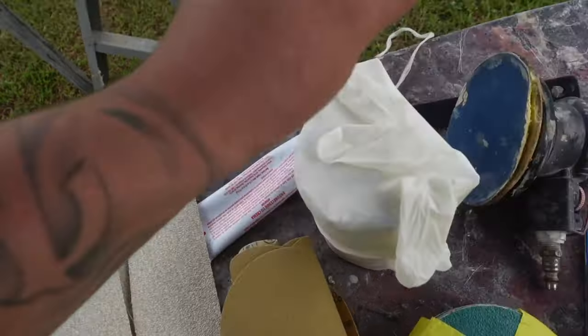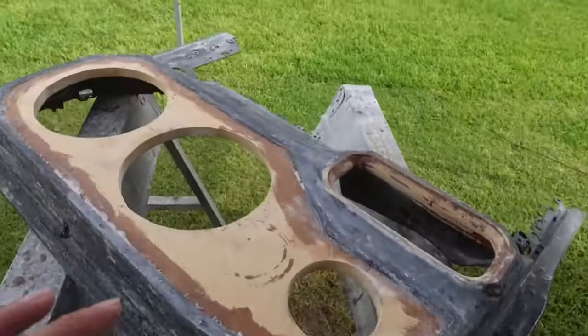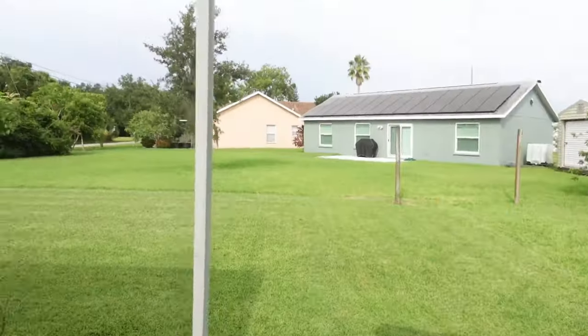We have our cream hardener, our DA, and our compressor that we're gonna be getting up over there. Like, I hear the raindrops. Ooh, I just heard a thunder. But man, we still gotta put in work today. We're gonna actually have to mix up a little bit of extra cream hardener just to get everything hard, because if it's gonna rain, that means it'll be a light, cool look.